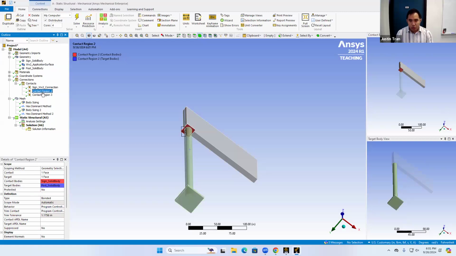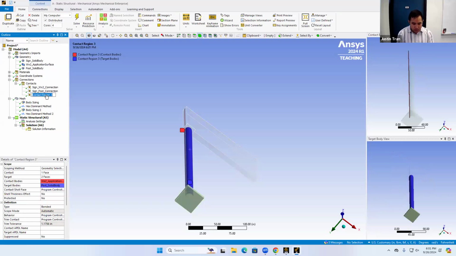Similarly, for contact region 2, I can rename this to sign post connection. And the last one here is post WX2. Again, this is optional, but it could be useful when you have a very complex problem.